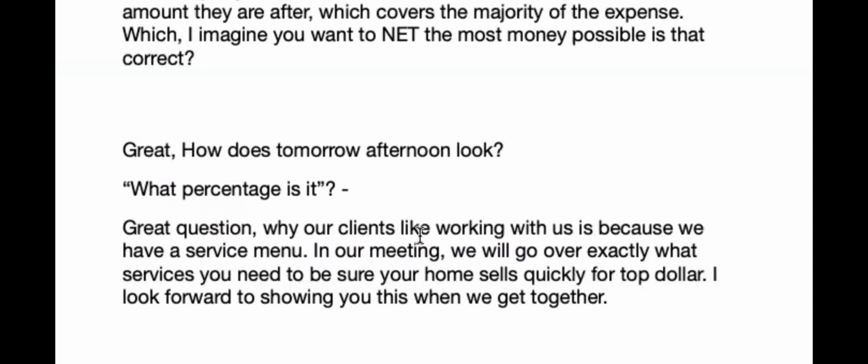You're going to simply set the appointment. Once they agree to meet, that's all you want to do. I like to send my contact information because when they tell their husband or tell somebody else, that person's going to say, who is it? And a lot of these people aren't going to remember. They're going to say, oh, it was, God, I can't remember the guy's name. And then that person's going to say, well, if we are going to try to list it again, we're going to use so-and-so, or we're going to use our nephew, Timmy, whatever it may be. So I like to text them over my name, my information.